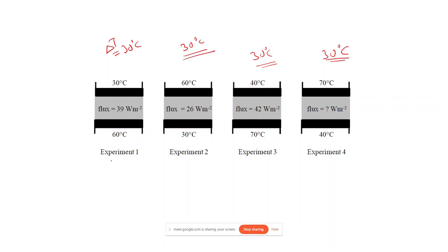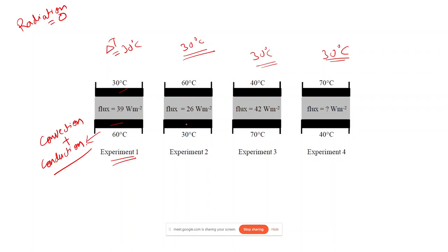Now, if we consider this experiment 1, here we were given that only radiation is negligible. That means either convection or conduction would be taking place, or both can take place. Now, in this specific case, since the bottom plate is at a higher temperature as compared to the top plate, that means convection would occur in this case. Basically, due to buoyancy, there will be flow within this mineral oil, and that would be accountable for the convection. So in this first case, we will be having convection plus there will be conduction within the fluid as well as the plate. So in the first case, we have convection plus conduction.